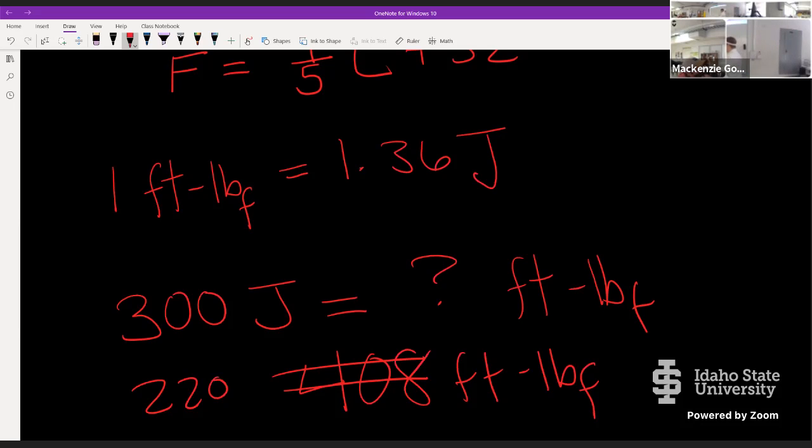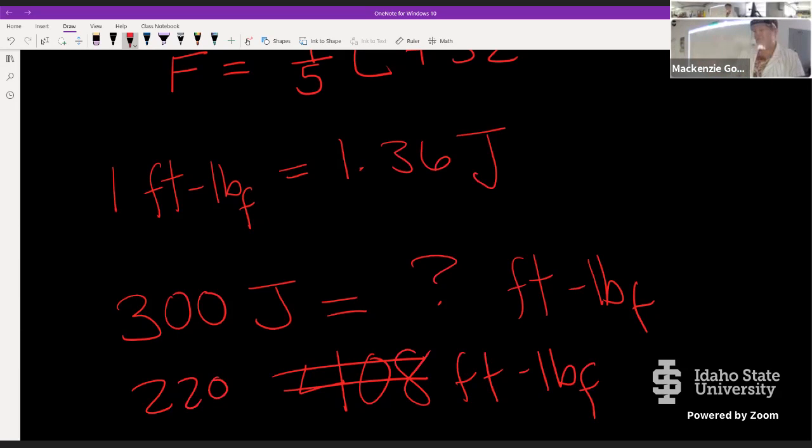That happens a lot, right? You have to look at which way your conversion is going each time. Because I could give you 1 joule equals blank foot-pounds, and then you would times it. So if I give you a conversion factor, or you write it down on your formula sheet, make sure you understand what it's telling you when you actually go to do the conversion. Which direction matters for whether you multiply or divide.